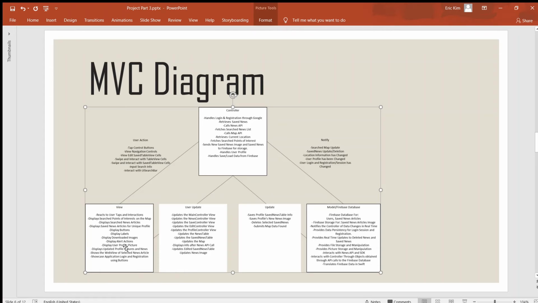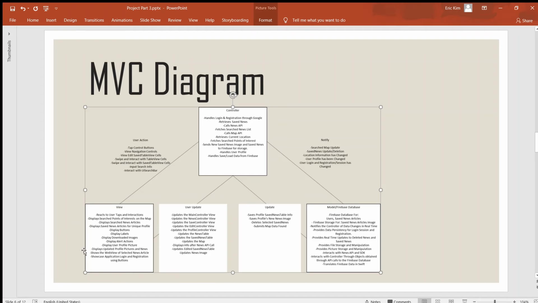So the view reacts to user taps and interactions. It displays all searched items, so like points of interest, news articles, the specific saved news articles. It displays buttons, labels, UI labels, images, and alert actions.